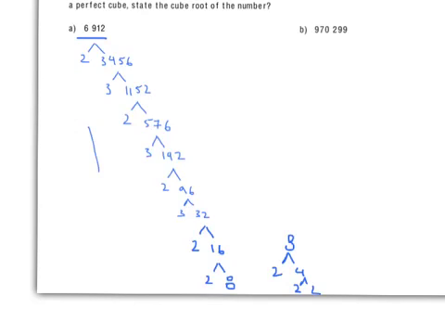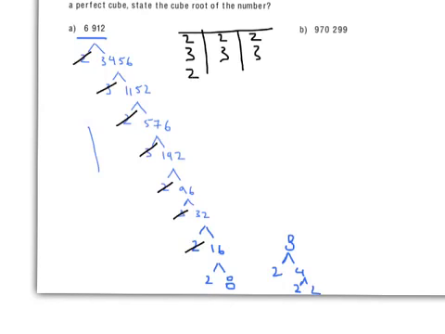So wow, we have a lot of factors here, but I'm looking for sets of 3. Once I have a set of 3, we can do it this way now. I will do 2 lines like this, and I'll start with my 2. So there's a 2 here, a 2 here, and a 2 here. Okay, there's a 3 here, 3 here, and a 3 here. So far, pretty good here. Okay, there's a 2 here, a 2 here, and a 2 here. However, I'm only left with 2 2's, a 2 and a 2. So I don't think this is a perfect cube, because I'm missing my third 2 in the bottom here.